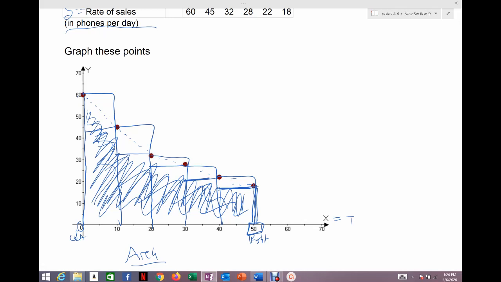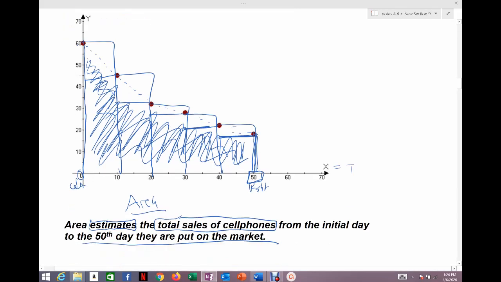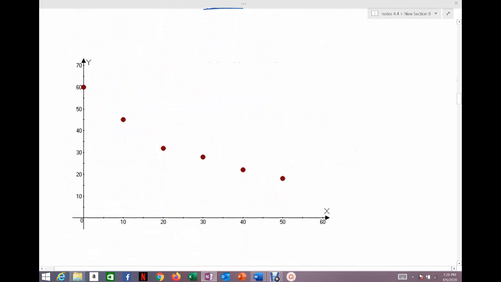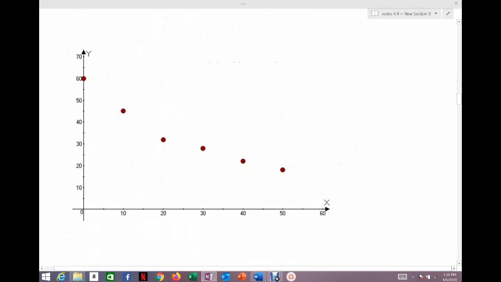There are two ways to draw my rectangles, and I'm going to draw both of them. I'm going to draw both from the left and the right. So I'm going to start out with my right side. What I mean by my right side is, I'm going to write my points because I actually need to know my point values.